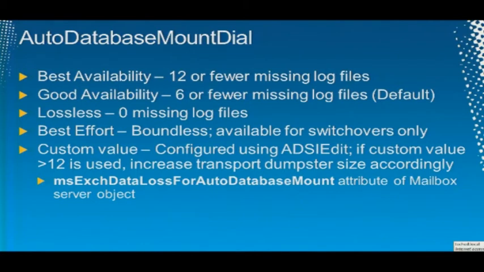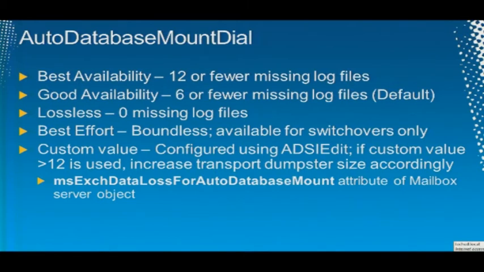But in a catastrophe, if that's all you have is this one database copy that's maybe behind the times, missing a bunch of log files, a few hundred maybe, 1,000 or whatever, this is all we have, you're going to use best effort to force that online and mount that database. So you've got most of your data being recoverable and accessible by the users. Now, we also support a custom value, but you can't set custom values using Set-MailboxServer. Set-MailboxServer only allows you to use best availability, good availability, or lossless. If you want to do a custom setting, you're going into ADSI Edit and actually modifying the parameter itself.